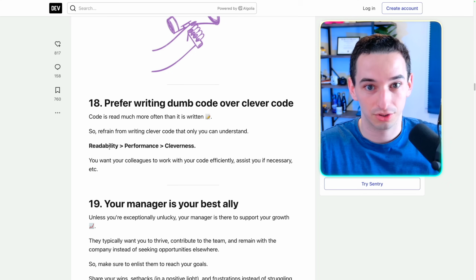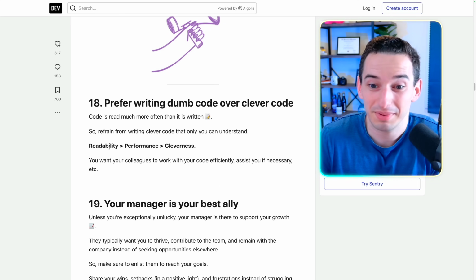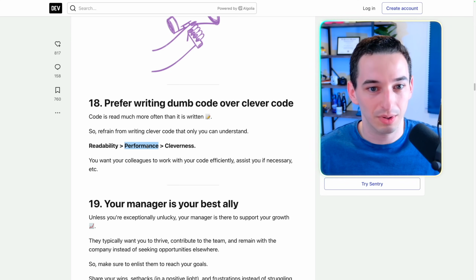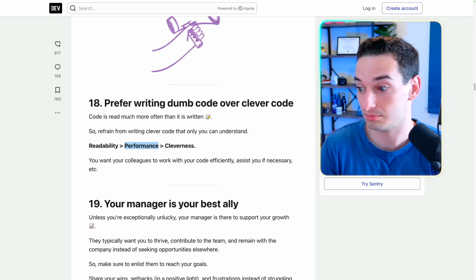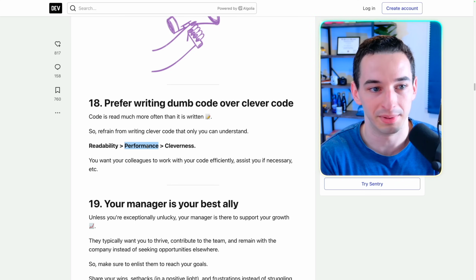And what matters to our users? Features, building the actual product out. But you might be saying, but if the code is super slow, performance matters to our users as well. They're not going to use it if it's super slow. And this is true as well. However, the vast majority of performance improvements do not actually come from the code itself.